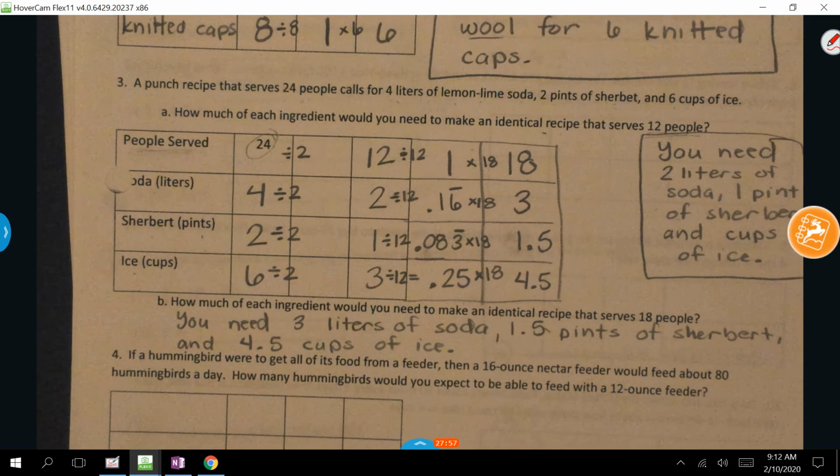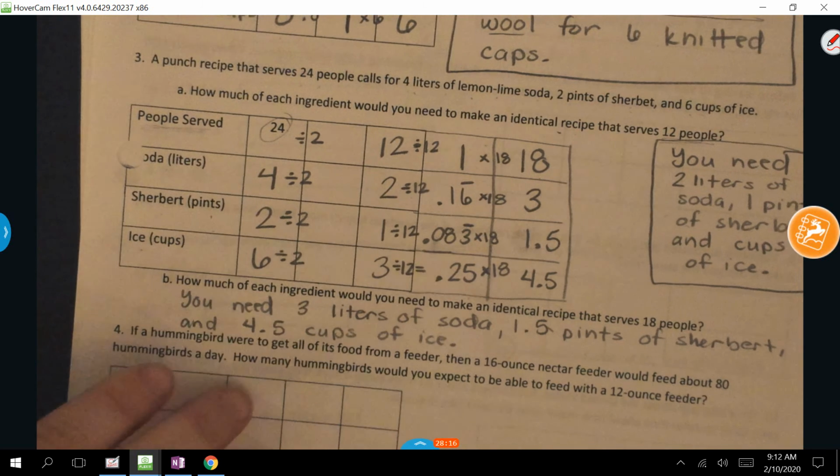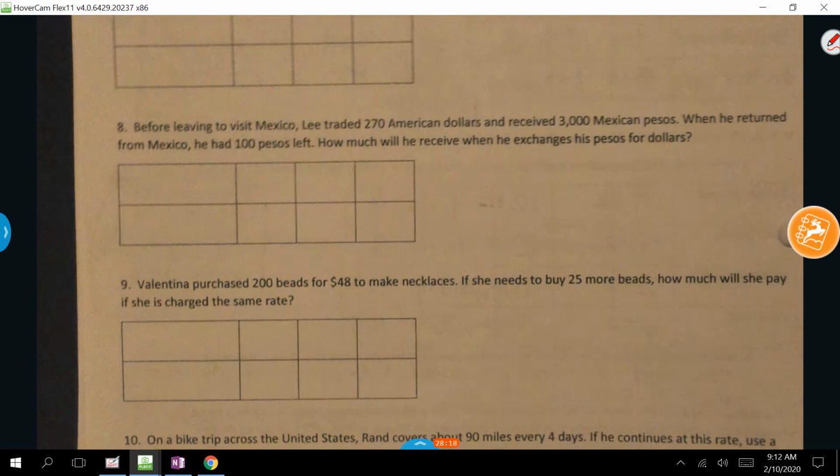Guys, do you have any questions on these so far? I know that we were just doing 3, but as you can see, number 3 was really long. It was really like 2 or 3 problems in one. Okay. All right, guys, I am going to send a video going over the other questions on this homework. I'll send a video out for that. But I want you trying the rest on your own. So we have 2 left on this side, and then on the back we have the rest of them. So make sure we do the front and the back.